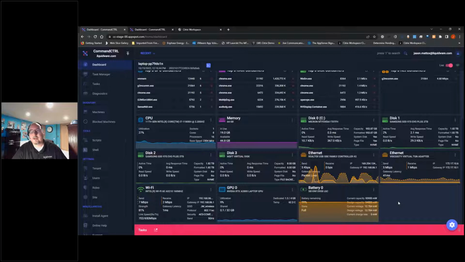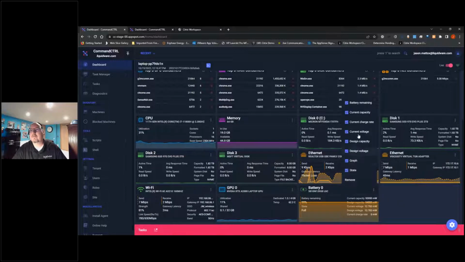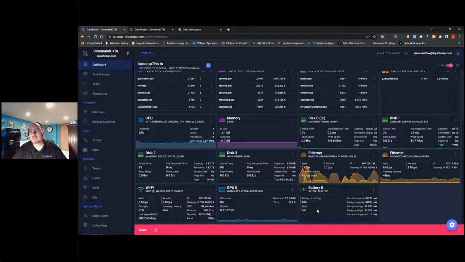Battery status, again, we can turn this graph off if we want to see a little better. We can see that it's currently charged, and we'll record this in history as well if the user had a problem, or if their charge rate is just dropping, you can watch it play back.